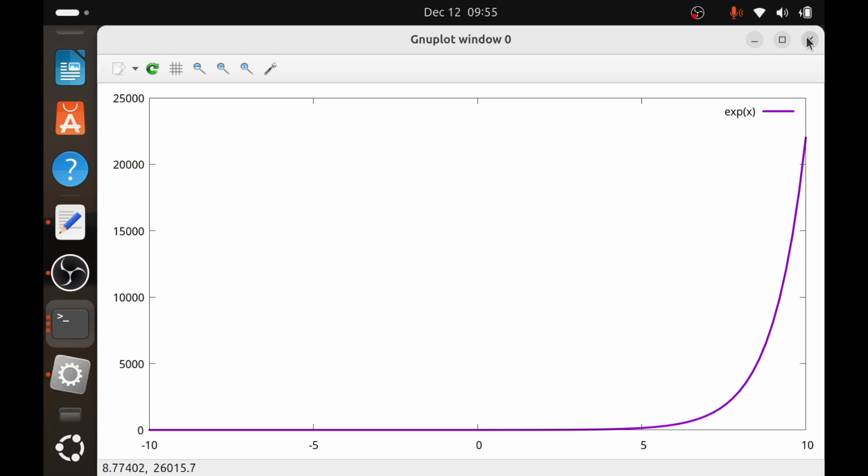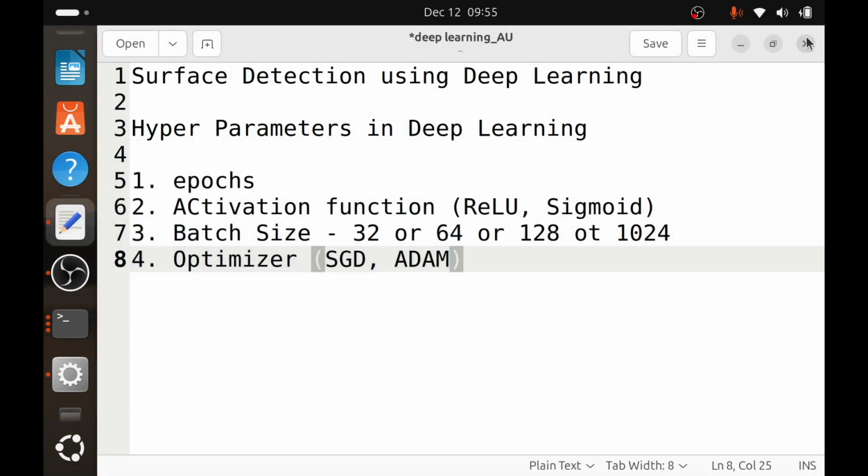So we are all exponential human beings because the learning is there till our death. We learn. Somewhere or other somebody will teach you, but we should not be a straight line. Okay, got it. This is called gradient descent SGD. It's kind of an optimizer. So if you give SGD, the learning never stops. But accordingly, you have to take the variable names. For that only I just showed you this x power 5 onwards. Because x power 5 is okay, fine. But e power x when you take, always the learning will be there.